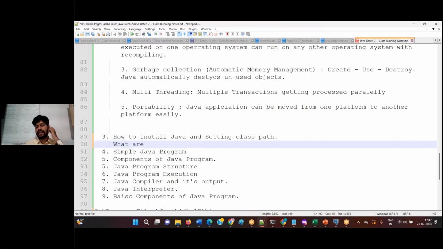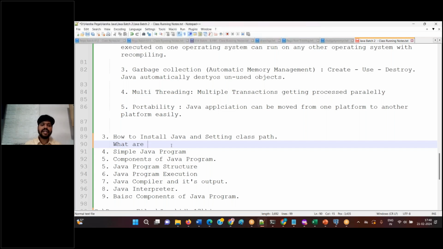Okay, I'll tell you. If you want to write a program, you definitely need an editor. Suppose I tell you, please write down this requirement, and you start writing. Where do you write? You will be writing on a notebook. That notebook is called an editor. Without a notebook, it is not possible to write. Otherwise, at least you have to write on a computer. On the computer also, you'll open Notepad or a Word document. Some editor is required in order to draft it. Yes or no? So that's called a file.